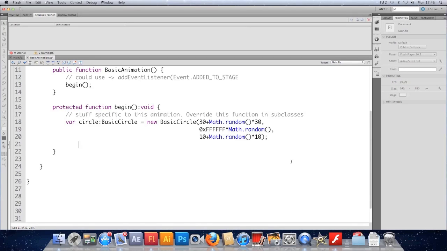That's the circle made. We then want to add an event listener to the circle. So circle needs to go in front of that. Circle.addEventListener, and this is where we use the event that we made inside of our basic circle, which was shape complete. I cannot spell.